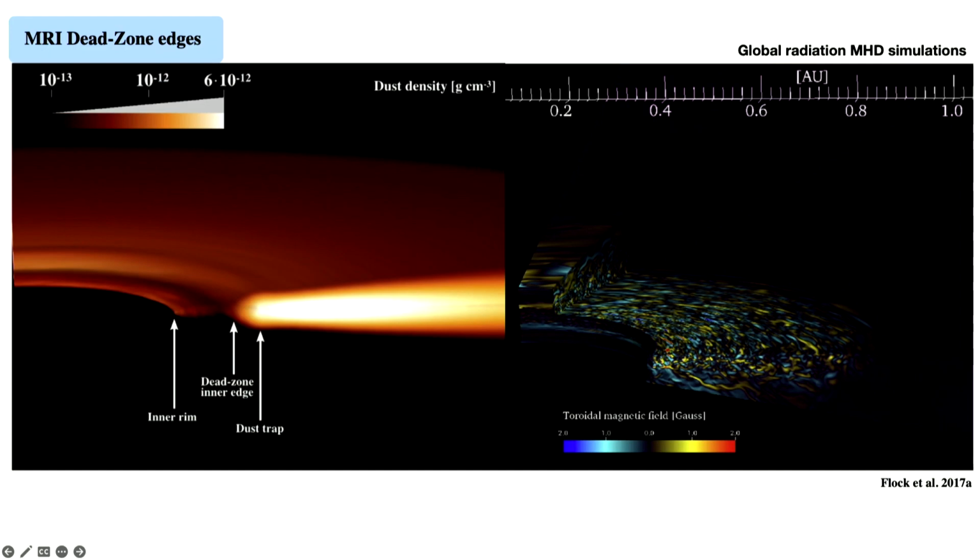Here is an example of how this looks, a 3D non-ideal MHD model showing a lot of the physics included here. We couple here the dust opacity to dust sublimation. You see here the inner rim where it's so hot that dust is sublimated. We have the MRI operating. This is from a Herbig star up to 0.8 AU. You see the dead zone edge here indicated by this rise in the surface density due to the lower stress, and then also a very efficient dust trap.